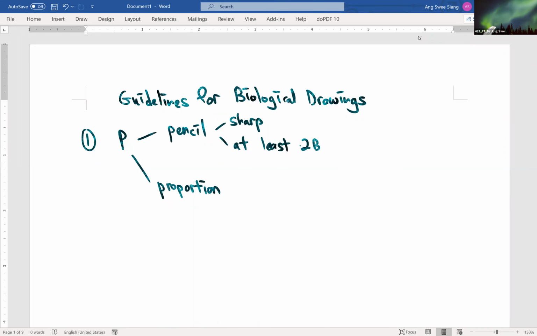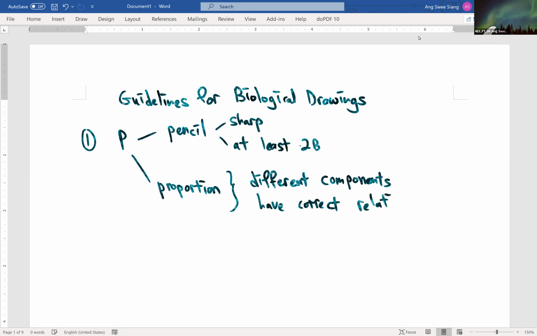When we talk about proportion, we are talking about the different components in the drawing, and we must ensure that they have the correct relative proportion to one another.